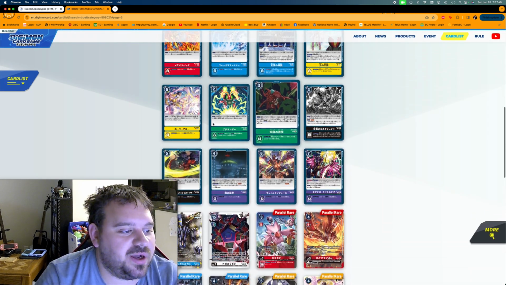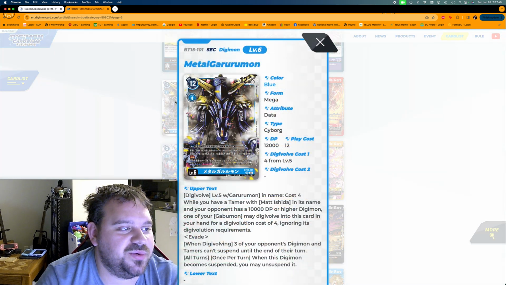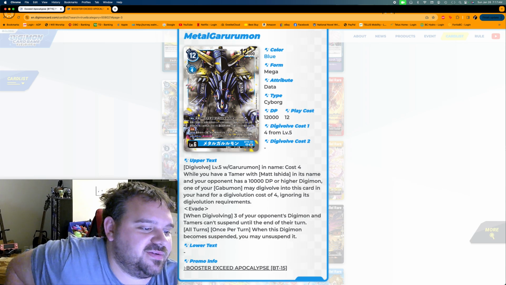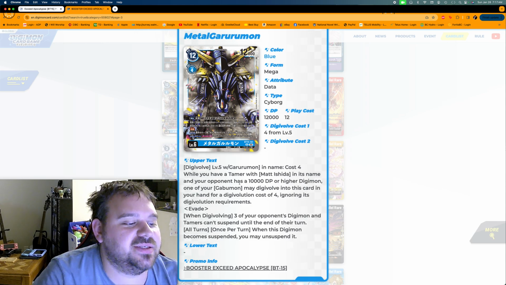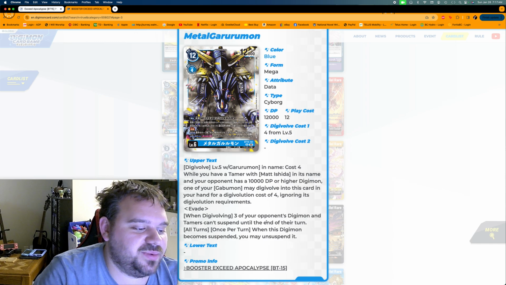And you got a whole bunch of cool option cards. We're not gonna go into that. We're just gonna take a look at the new Metal Garurumon. Digivolve 5, so Digivolve 4, sorry, my bad. While you have a tamer with Matashita in its name, and your opponent has 1,000 DP or higher Digimon, you can Warp Digivolve for 4 from Gabumon. It's got Evade. When Digivolving 3, your opponent's Digimon tamers can't suspend until the end of their turn. That's kind of a neat effect.